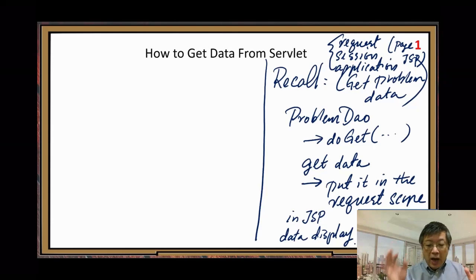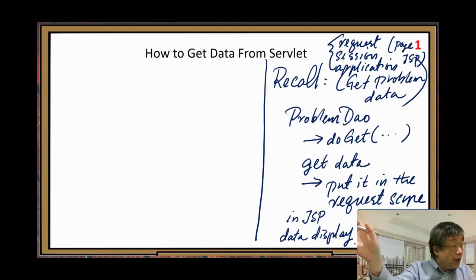Now let us do the same thing. We want to get the number of problems in the problem table.